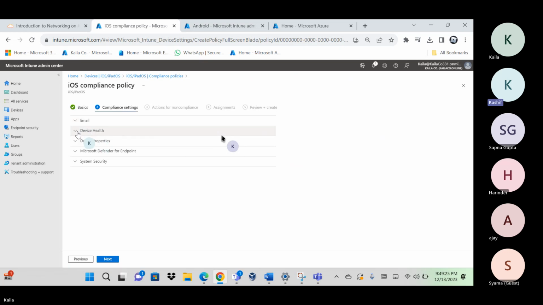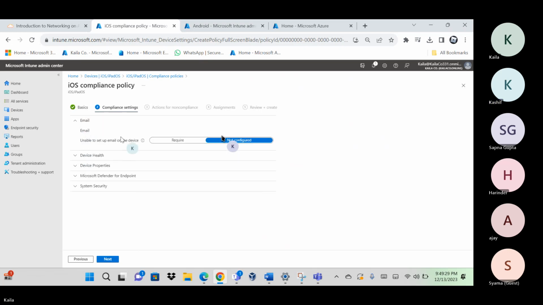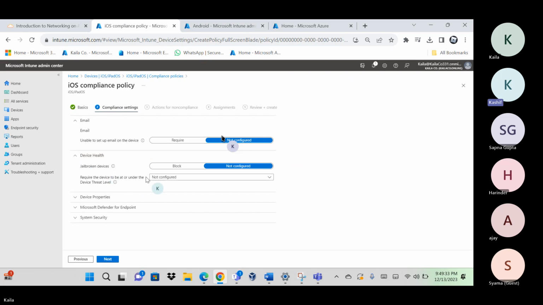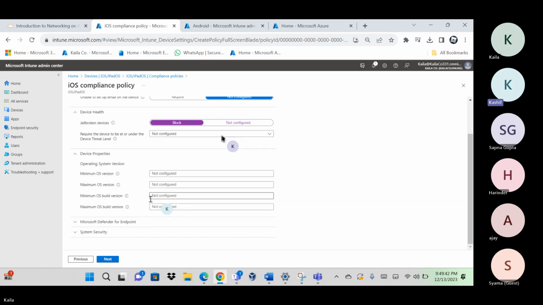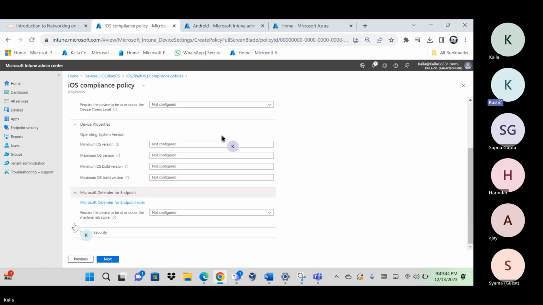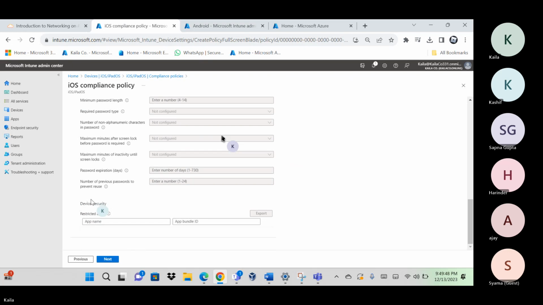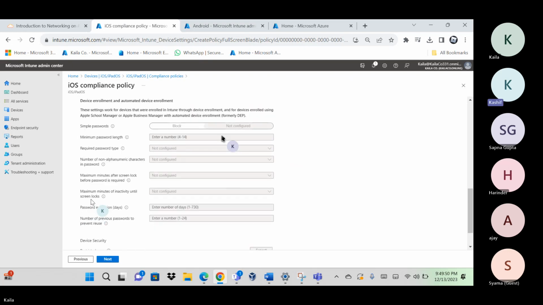So it depends on you what all things you would like to configure here. You can configure the email. Then jailbroken device block. Then device property, minimum OS version, maximum you can define, Windows Defender, system security. You have many options here.